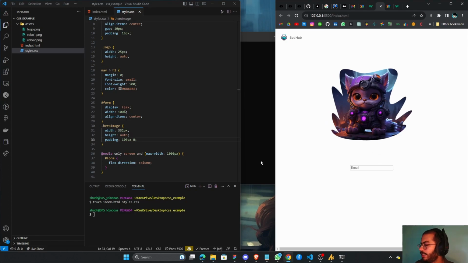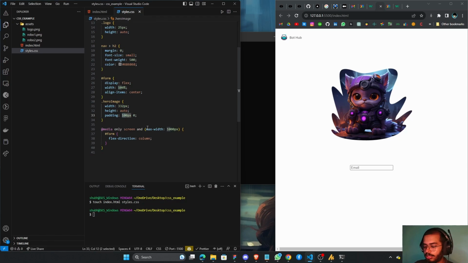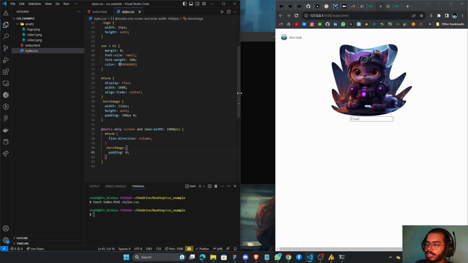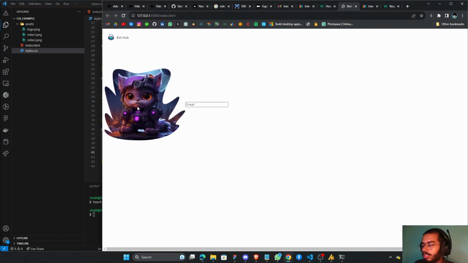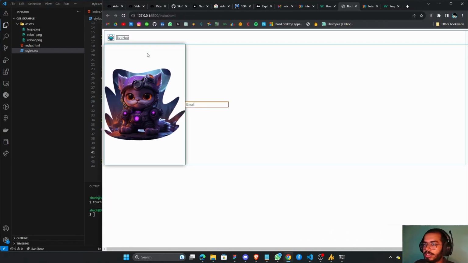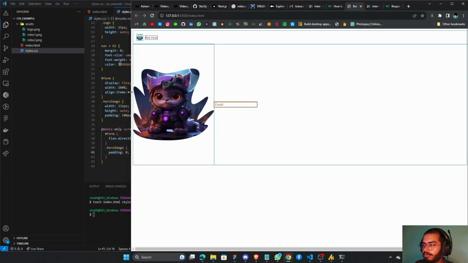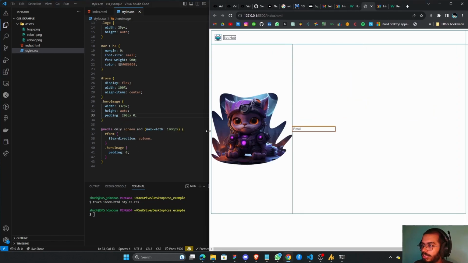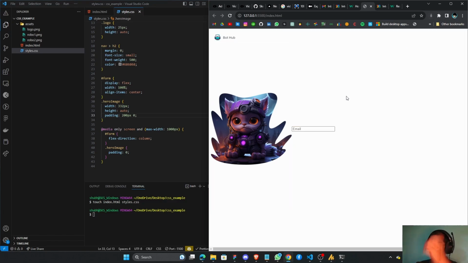But padding is applied here also, so let's make it 100 pixels. And whenever we have a smaller screen, we need to remove this padding. So we can do padding 0. Okay, let's see. Okay, it's working now. See, the padding is here whenever we have a bigger screen, and when we have a smaller screen the padding is not there. Also now I want it to be not 100 but 200 pixels. Let's see how it's working in a bigger screen. I guess it's fine now. Okay, so the first thing is done.